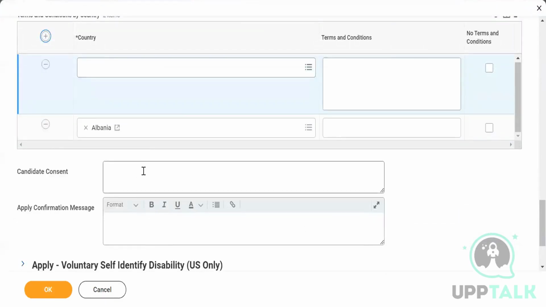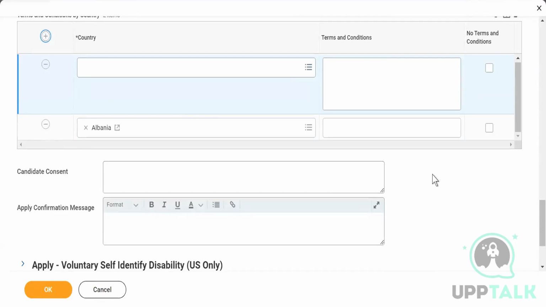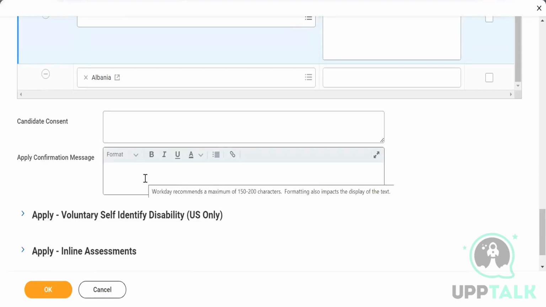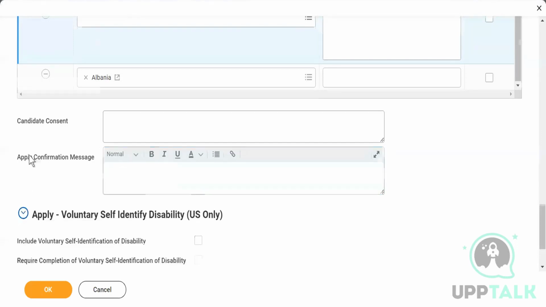And when it comes to candidate consent, once the candidate home account is created, then a pop-up message will appear, like thanks for applying. And when it comes to apply confirmation message, thank you for applying. We will get back to you soon. Like that, some kind of confirmation we'll get. Thanks for applying for this position. We'll get back to you soon with a shortlist or something. Again, we cannot decide anything over here. Everything will be client's. So that's the good thing, that's the easy thing in this external career site.